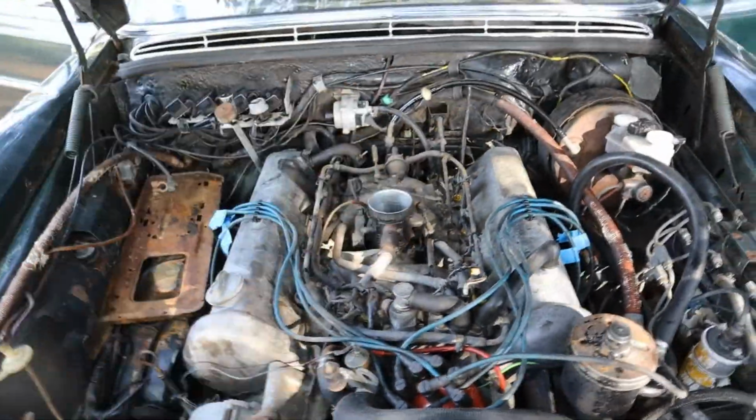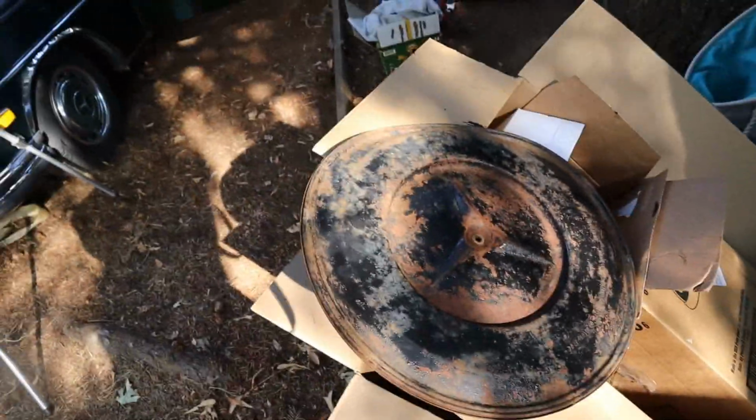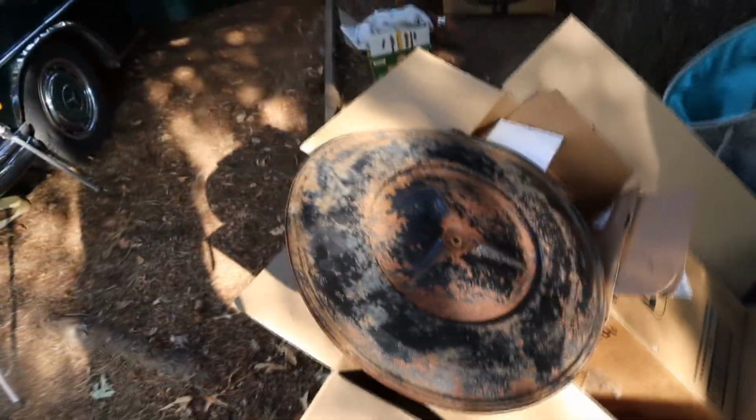The air filter housing, I've got a little rust, I'll show you. It's over here actually. Now, relatively new air filter on there, so I think the guy tried to look after it when he had it. You know, that's a fairly new one. So this is the air filter cap. Obviously surface rust, that's pretty easy to take care of. Obviously I've blown out the casing. I'm not sure where that is. It's around here somewhere. Obviously repainted to make it look a million times better.